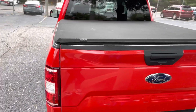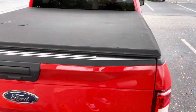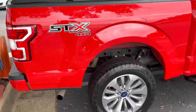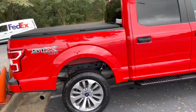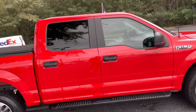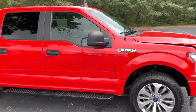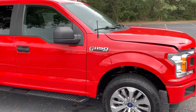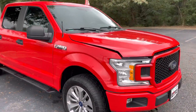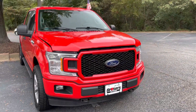It does have a fixed privacy screen on the back and a Ford bed cover as well. Working around, you're gonna see a lot of the same features on the passenger side. There's a step at the bottom that is Ford-logoed, and skull-covered mirrors on the side with nice black accents.